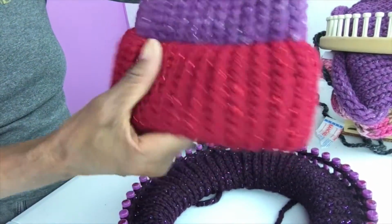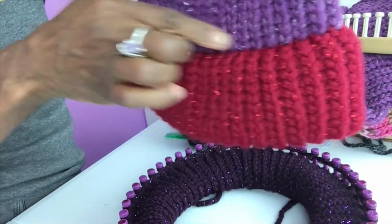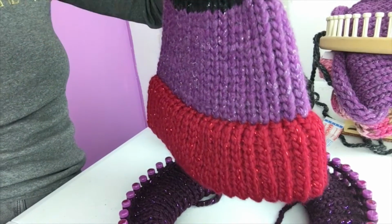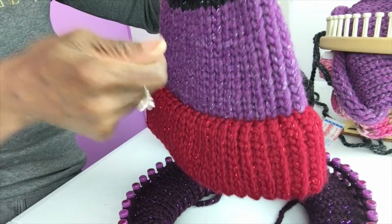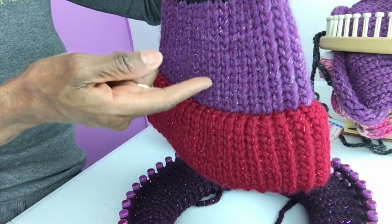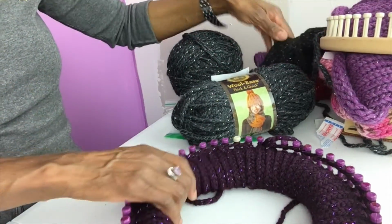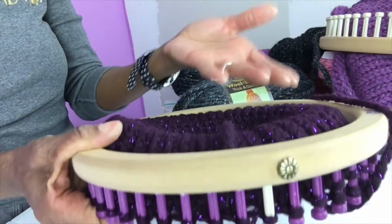Here's our brim on this one, for instance. Once we did the brim, we're just going to knit, wrapping each peg and pulling each bottom loop over the top loop until you have the height that you want the hat to be. And that's how you do a fold over brim.